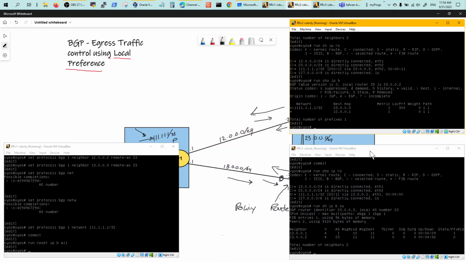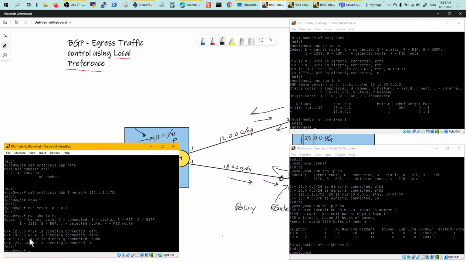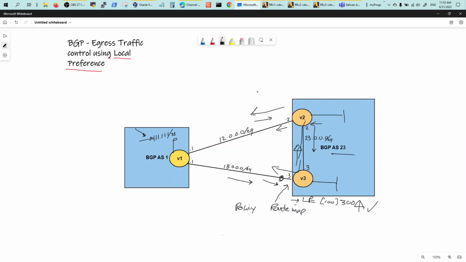But if I do a trace route, my VOS1 does not have 23.0.0.3. So only when you advertise 23.0.0.3 would your trace route be successful. But you can now see how the local preference set to 300 on this inbound can influence your traffic coming from here. Instead of taking the default, it's now getting influenced through here.